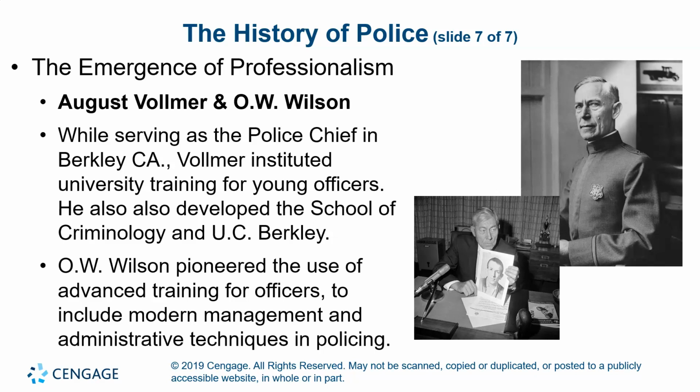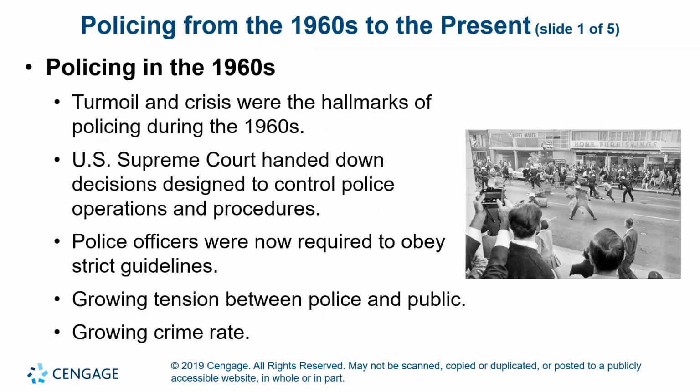One of Vollmer's protégés was O.W. Wilson, who pioneered the use of advanced training for officers to include modern management and administrative techniques. So, he really became the single most influential individual on this type of subject at that particular time. With that said, we're going to start to walk through the different decades, if you will, in policing. The modern era of policing can really be traced from the 60s to the present.